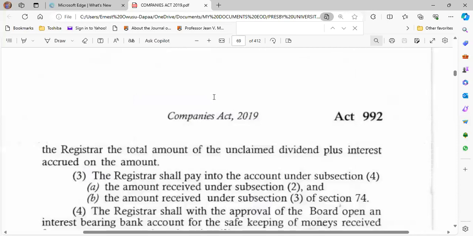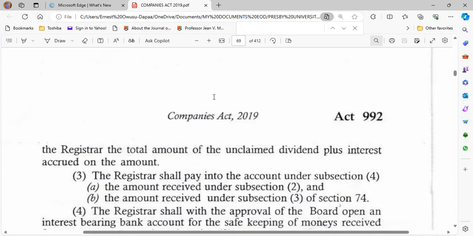And this is where I have serious disagreement. And I think that, of course, the lawmaker is just trying to cheat the company, as it were, because where profit is made, dividends declared, yes, the dividend is for the shareholder. But here's the case: the shareholder has not come forward to claim the money. So the law directed that the company should open an account, deposit it in it, and then let it yield interest. Now, after opening the account, you are supposed to wait for another 12 months. 12 months from opening the account and depositing or lodging the dividend in it.